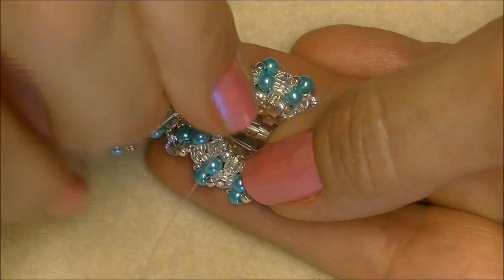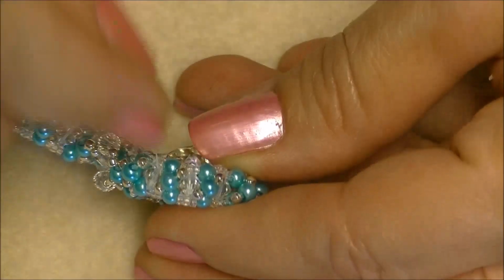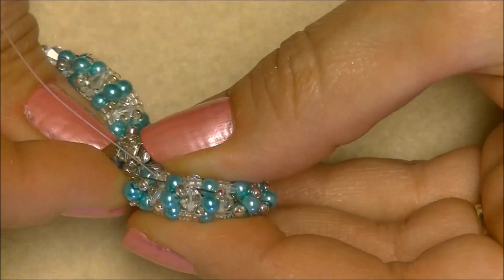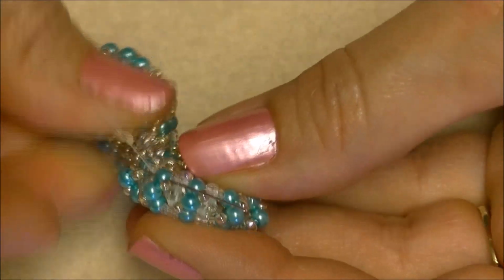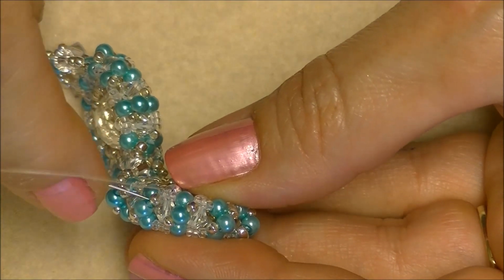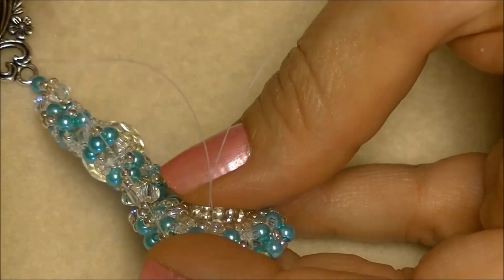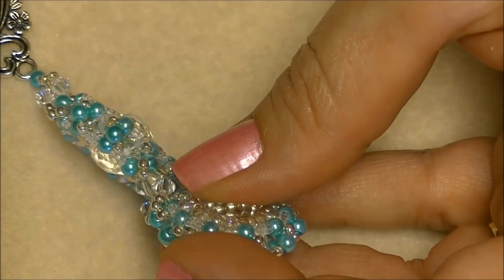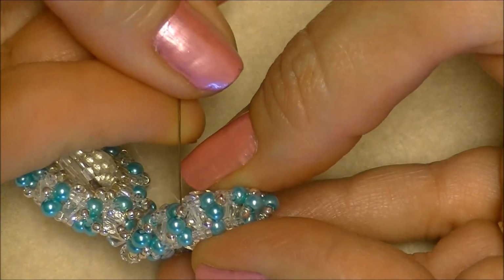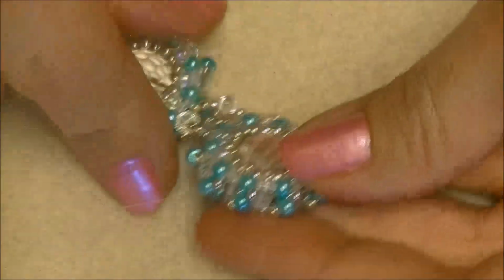Then I'm going to hop into this bicone crystal here in my work, and I'm going to sew down through these two. And I'm just going to grab another knot here. Wherever you can find that you can do this and hide your thread, it's fine. There's no specific way. I'm just going to hop back up into this 11-0 so I can hide this little knot. Now you can do this as much as you want, and make it as secure as you would like.